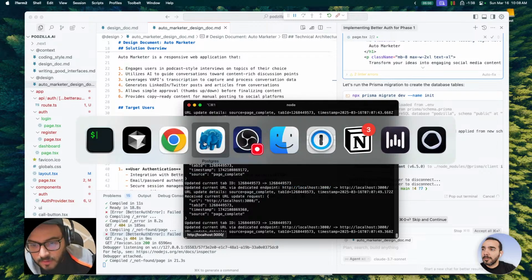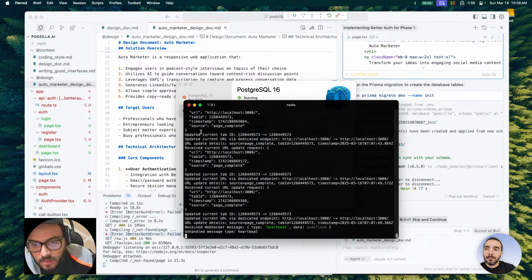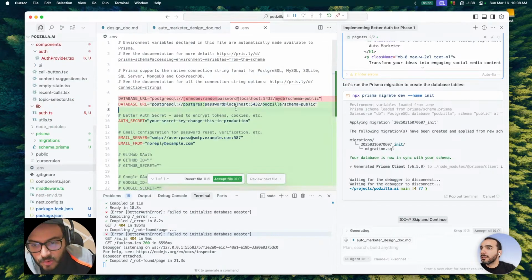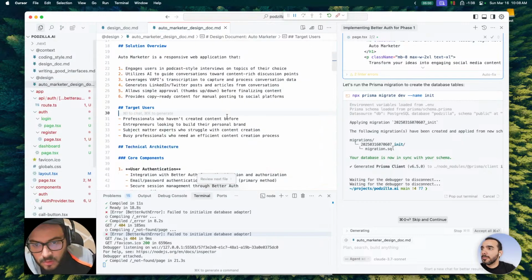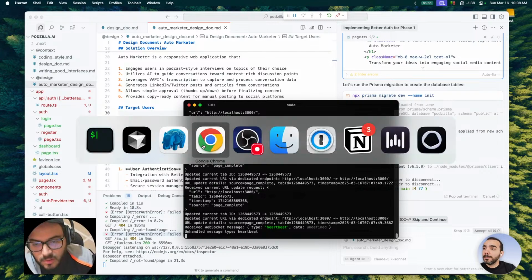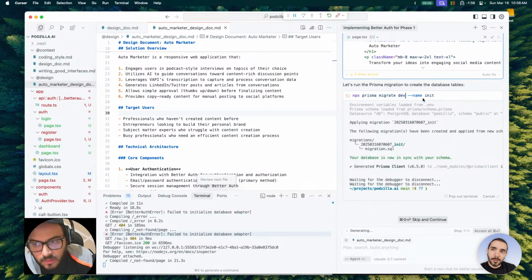Password. Did I change that? I don't think I changed that. Yeah, it's the same. Is password the default? Yeah, I think so. I mean, it actually did the migration, so this worked. So there's no problem.